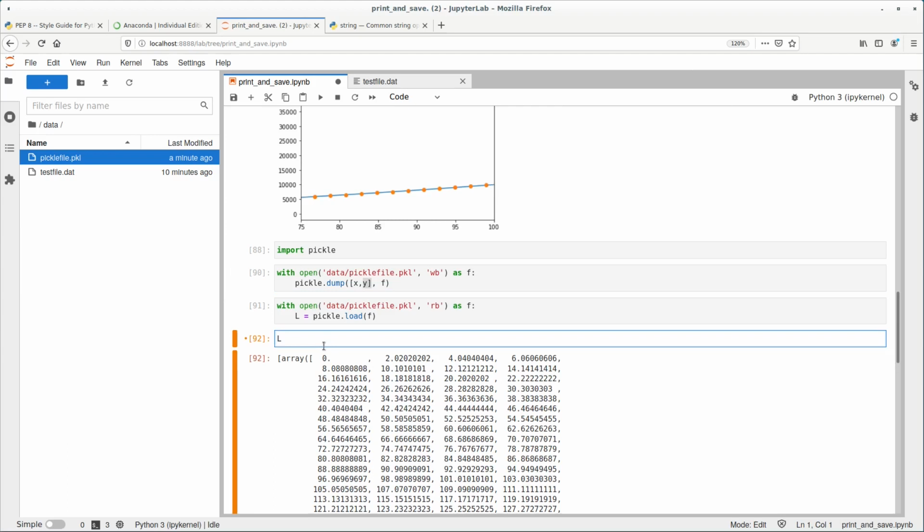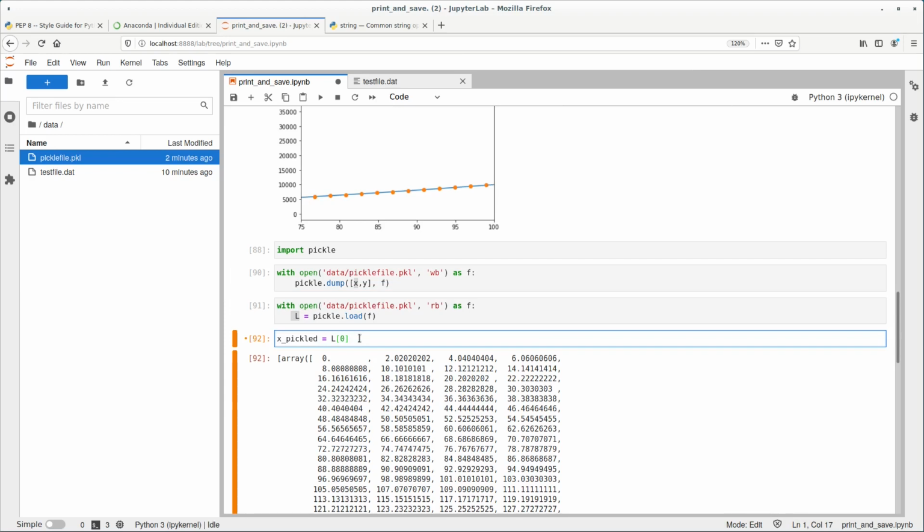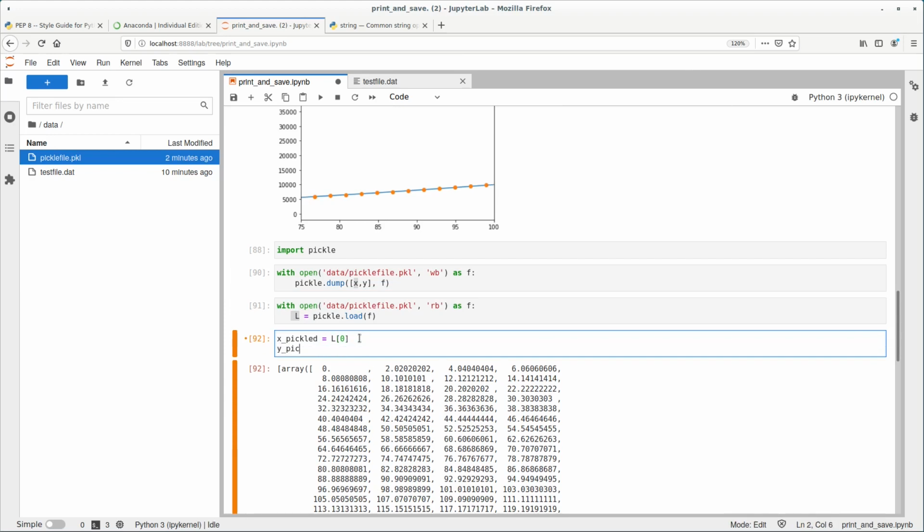So let's call it x pickled is L of 0. It's the 0th entry of this reread pickle file, and y pickled is then the L of 1 element.